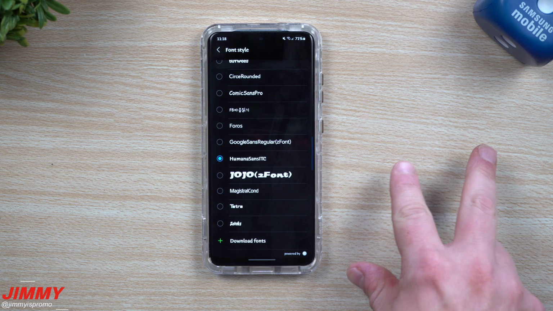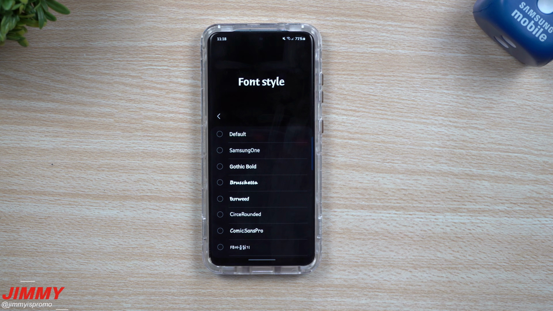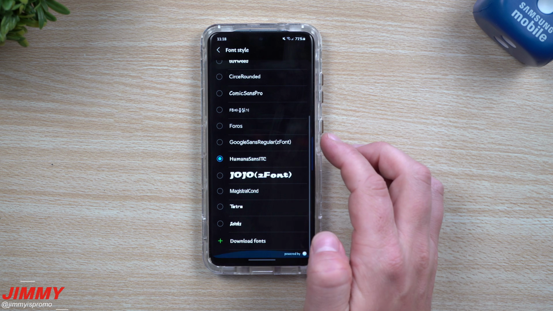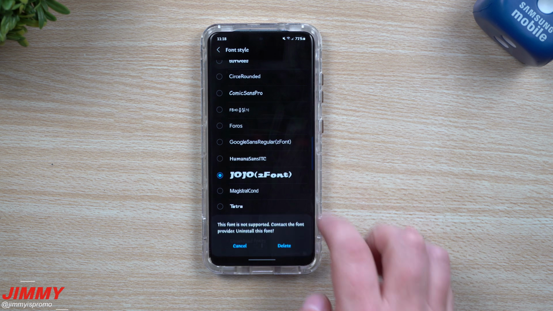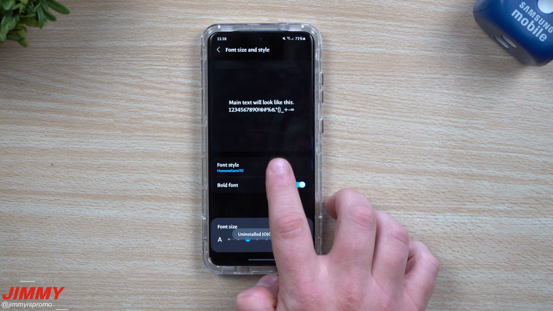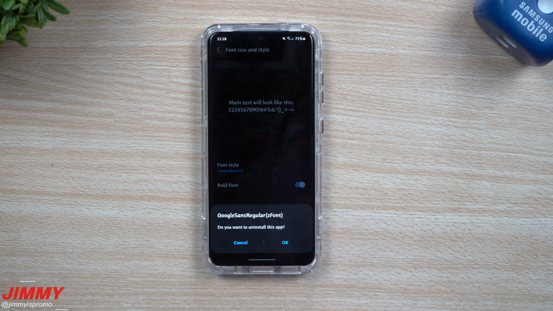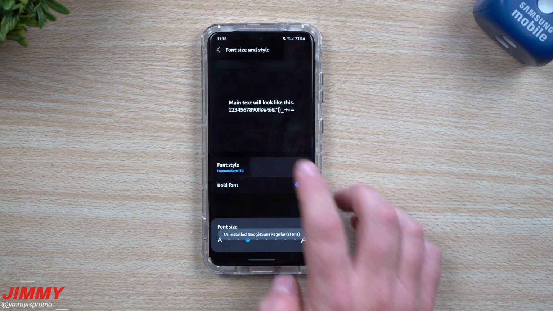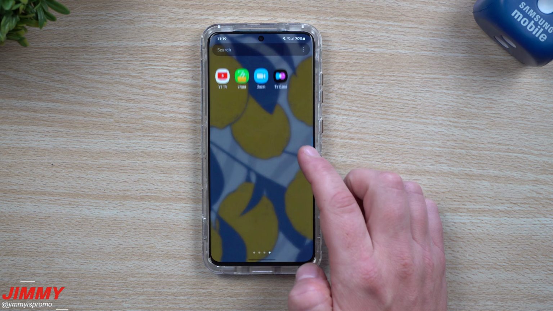So make sure when you do download all of your fonts, at least with your Samsung phones with the latest ones, make sure you guys go inside of the regular One UI tab, not the styles, because sometimes you'll run into some of these that say that they don't work. This is where you just simply delete it. So now we're going to try the Google Sans regular. This one also doesn't work. You just hit on delete, you hit on OK. So we deleted those two since they don't work, and it's only because I went underneath the stylish ones.